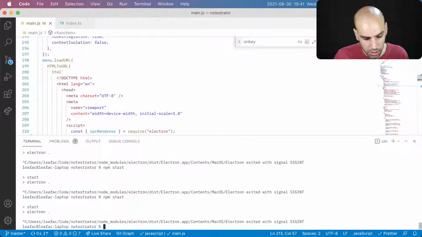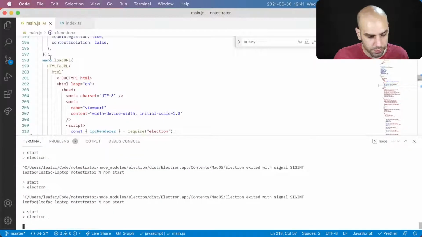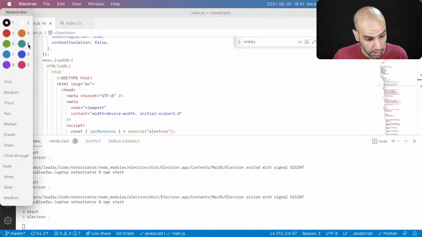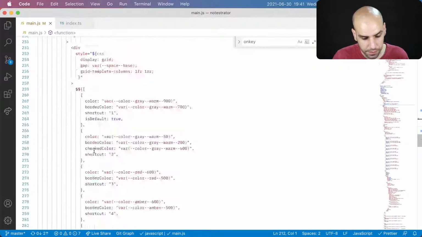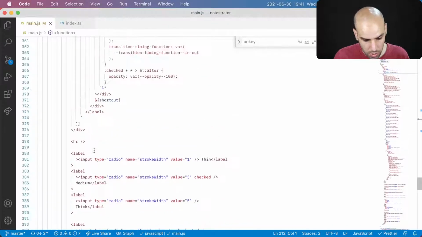So this keyboard shortcut will work like this. Now I'm going to hit the number 1 and it goes to the number 1. That is great. That is hitting that button. The problem is that now the keyboard shortcut is disconnected from the thing that it applies to. I don't like that.